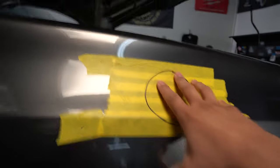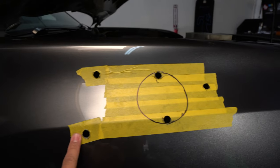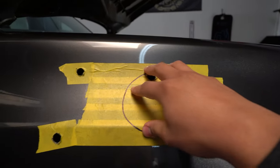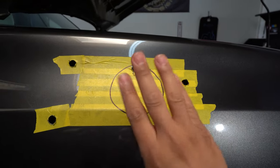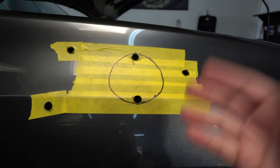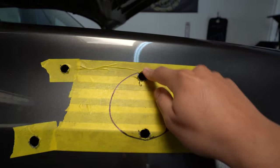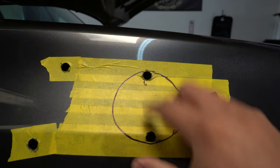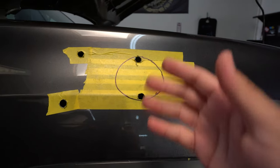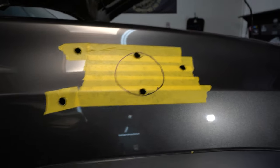To show you guys without the paper: there's punch one, punch two, punch three, and of course the center. The tape is used so when we drill it out we don't have paint splatter everywhere causing chipping. Make sure you're sure about doing this because once you do it, you can't go back unless you buy a brand new fender. The pilot holes are drilled out — three at half inch. For the center, there are two ways: you can go to the store and find a four-inch hole saw for your drill to cut a perfect four-inch circle, or the more budget way is to cut out some holes with a drill bit and then use a Dremel all the way around in a circular motion — just make sure to keep it straight.